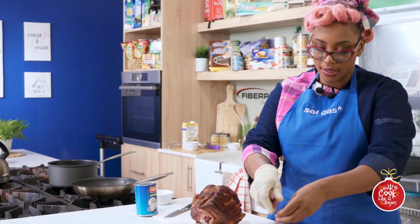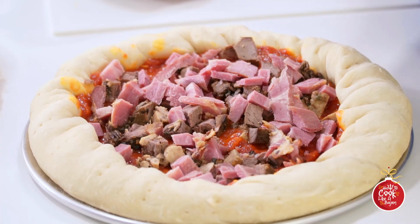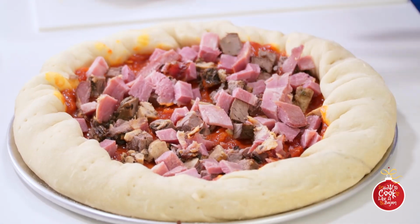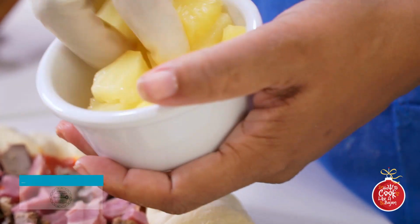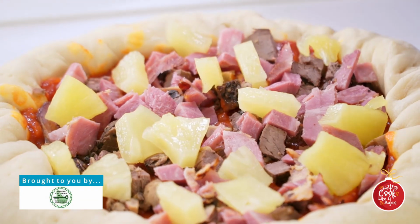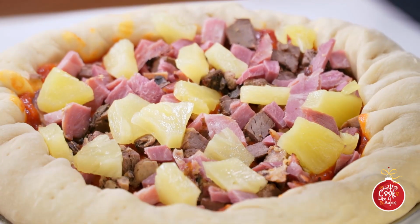But this Farmer's Choice ham, you know, it's still got some life in it. It's still yummy, so just a reasonable amount. So that's our meat feast. I like pineapple. I said it twice, so you heard me. So pineapple is going on. It's gonna add like a sweet flavor to our pizza.